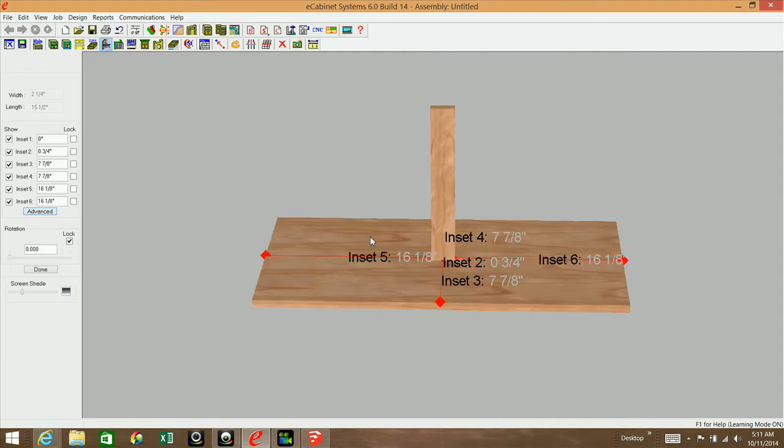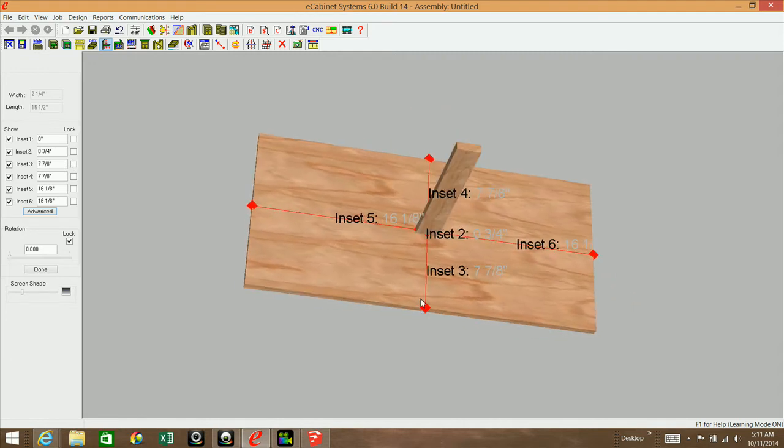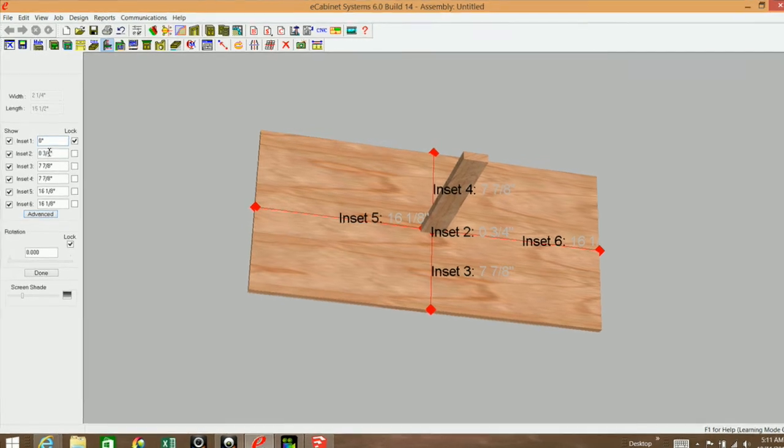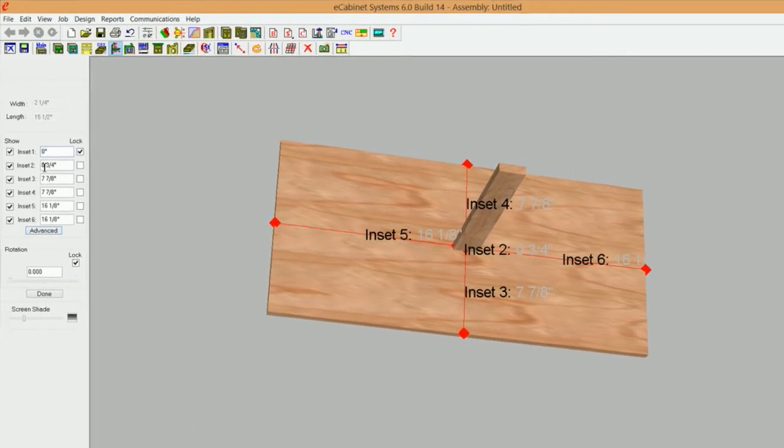Now we need to put in our dimensions here. You see this lock? This locks this dimension to whatever we had associated. So I want the inset 1 always to follow the top. So I'm going to click on lock and leave that at 0. Now right now we have inset 2 at 3/4.